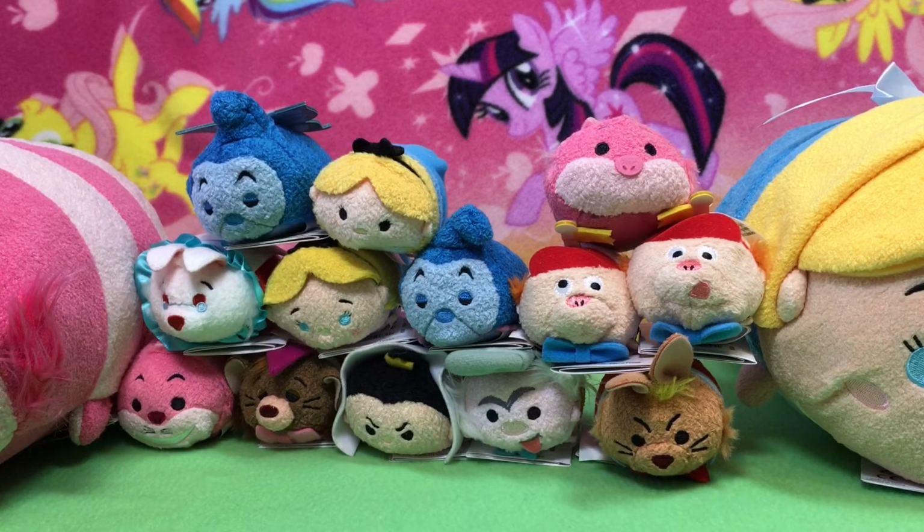Well, so there's a whole bunch of other characters that I hope that they make, including Snowdrop. Dinah becomes a Red Queen. Dinah was a black kitten. And then there's Snowdrop, the white kitten from the other books, who becomes the White Queen. And then the White Queen has daughters and all this other stuff.